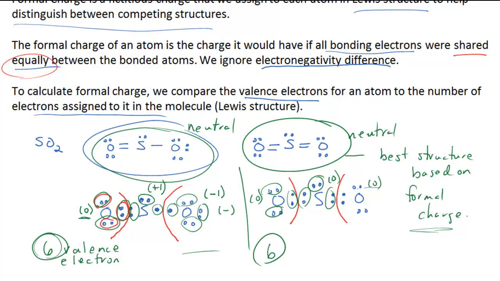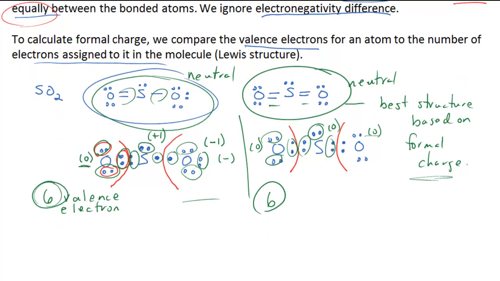Well, to really make a determination, you would need experimental data. You would have to look at the bond lengths. If the sulfur-oxygen bond lengths are closest to double bonds, as we have in the structure on the right, you would conclude that as your best structure. If they're closer to a bond and a half, then the structure on the left would be better. But again, this is just one way of helping you figure out maybe which is the better structure based on formal charge. All right, let's do a couple more examples.